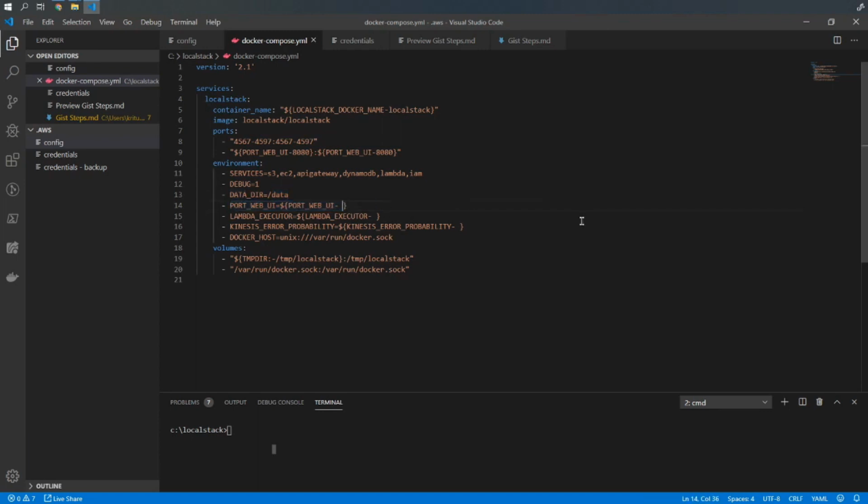This is, I think, port 8080 or port 80 we have to map. So this port Web UI will be used over here. The next, we are not touching anything. So let's go ahead and get started with this. So once we have this, we can type the command for running this, which is docker-compose up.